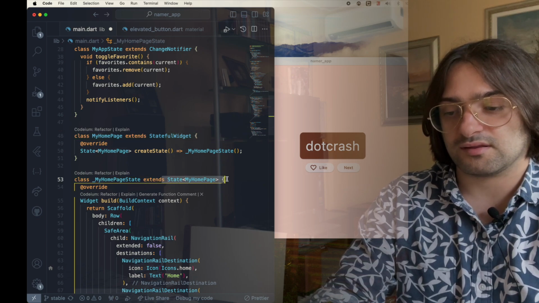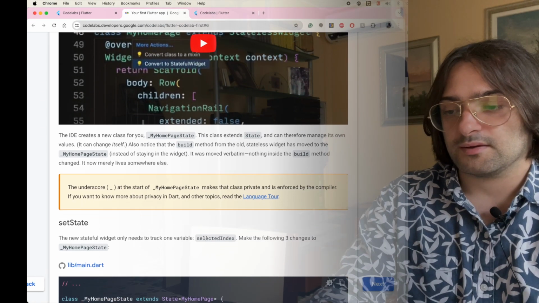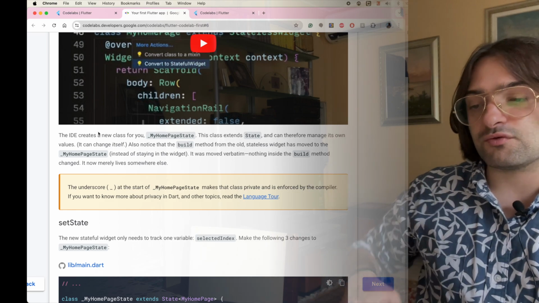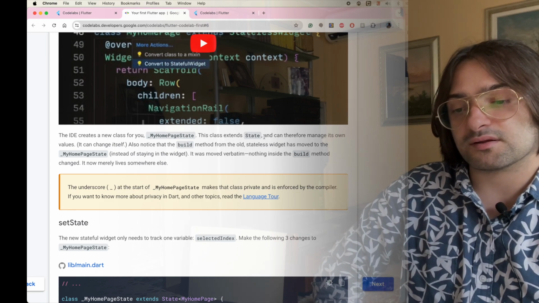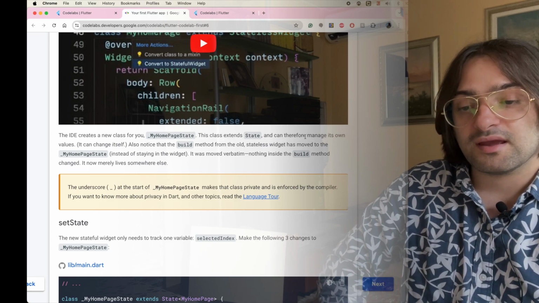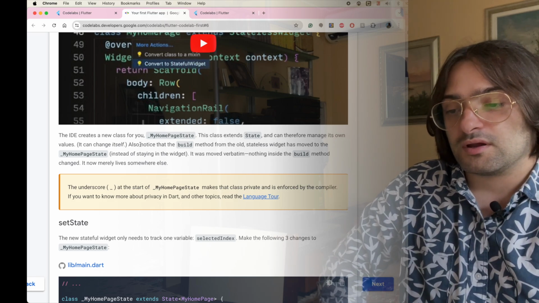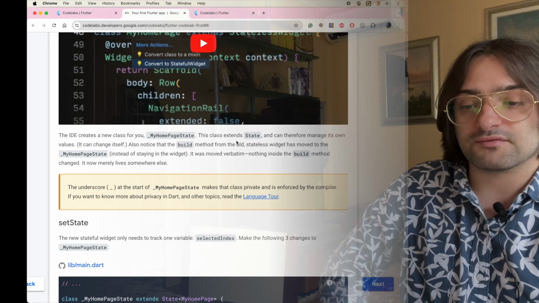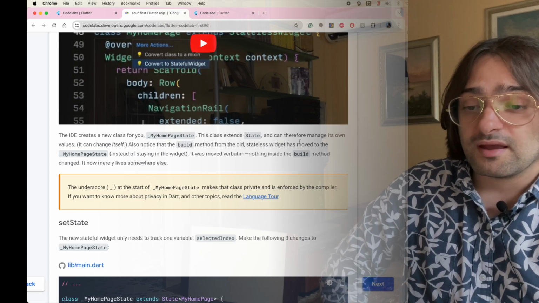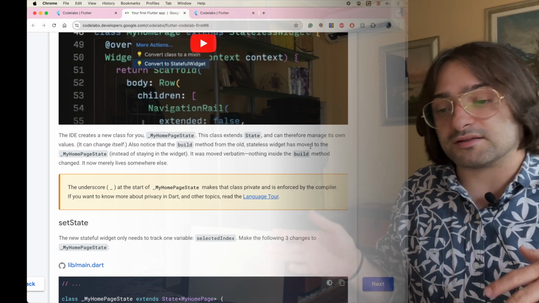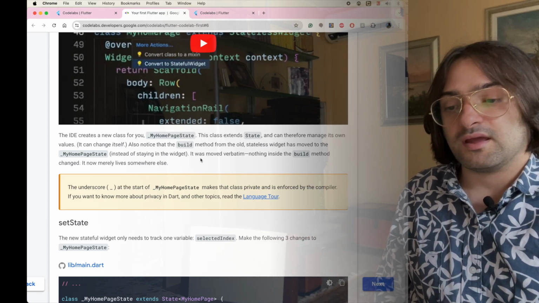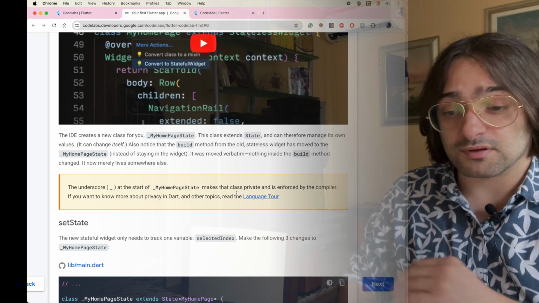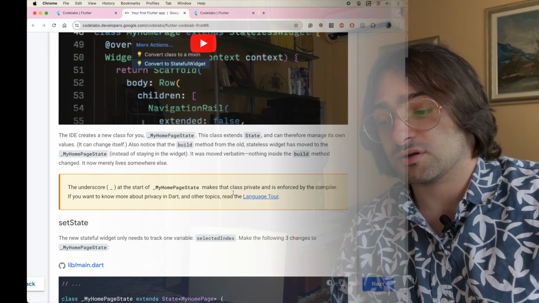This is the state. The IDE creates a class for you, _MyHomePageState. This class extends State. It can therefore manage its own value. It also moved the build method from the old stateless widget into the newly created class. It was moved verbatim, nothing inside the build method changed.